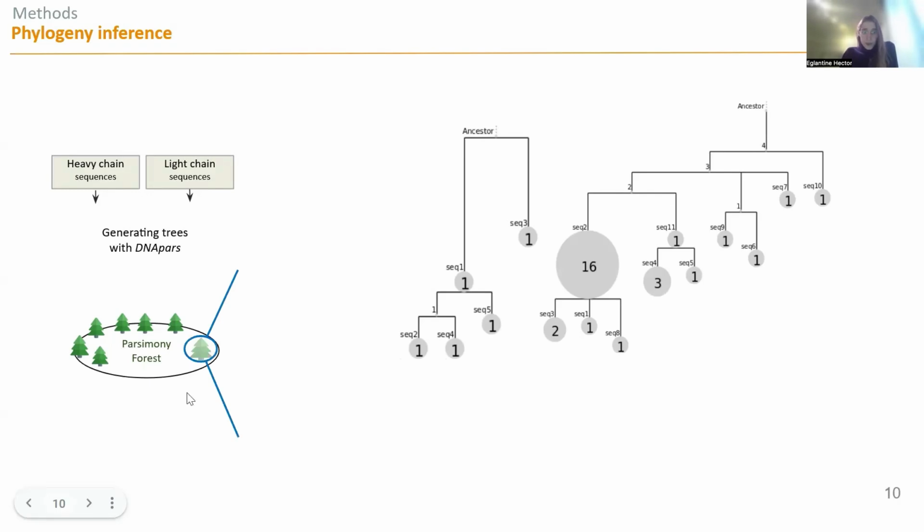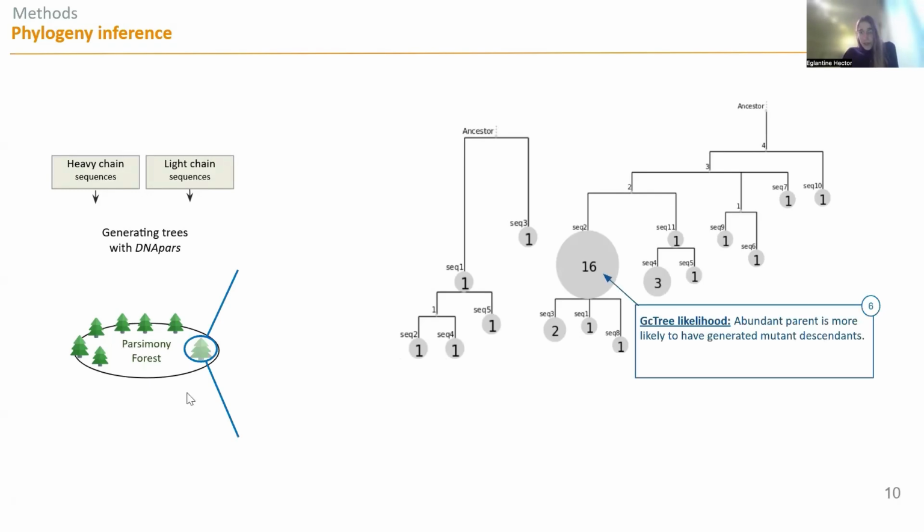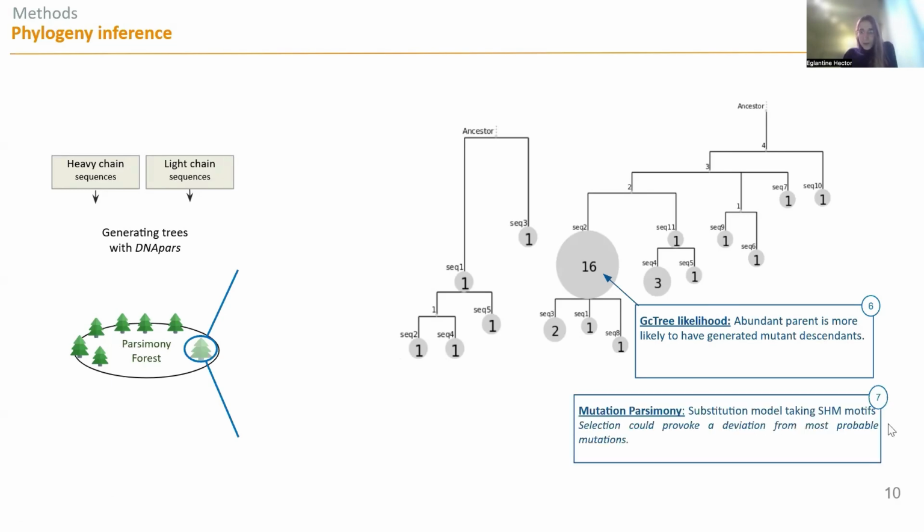What GC3 does is to select one tree within the forest based on node size distribution, with the premise that expanded nodes are more likely to be divided and to have descendants. Also, it uses somatic mutation patterns and selects trees that best fit mutation hotspots and cold spots.